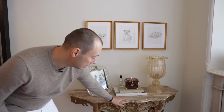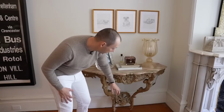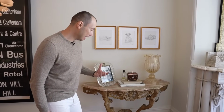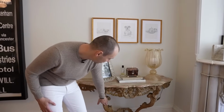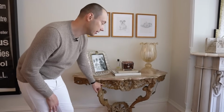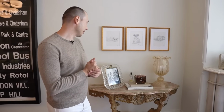This table is sort of a French antique. I love these tables that connect to the wall. You'll see them a lot in the house. I think they provide an extension of the architecture in some senses, and really provide that interest. Look at all the intricate wood that you see here, the little detailing. That was all carved by hand. You can imagine the patience and the love and the care that goes into it. I see it as a duty of mine to bring these forward into the next decades, the next years, for other people to enjoy. So I definitely love to look at this.